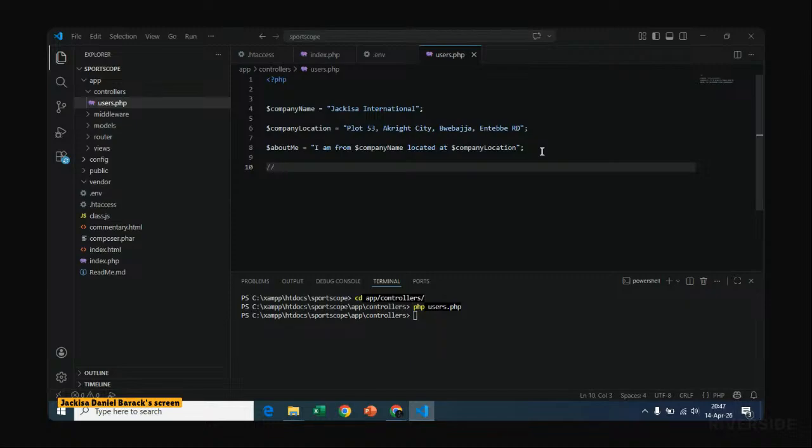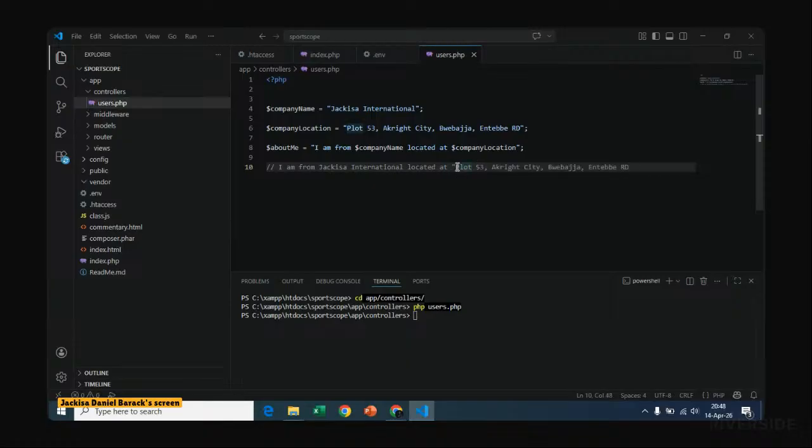It would output I am from Jakisa International, located at this entire string here. I've brought in stuff that is not meant to come.